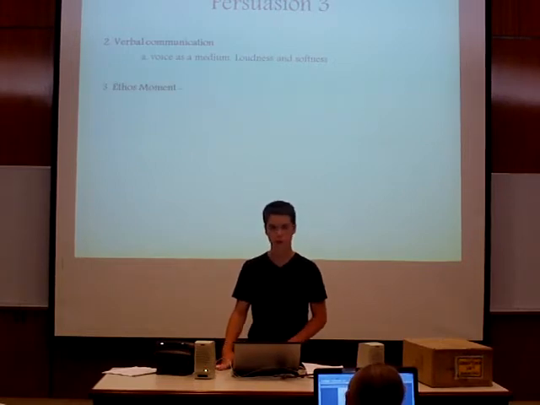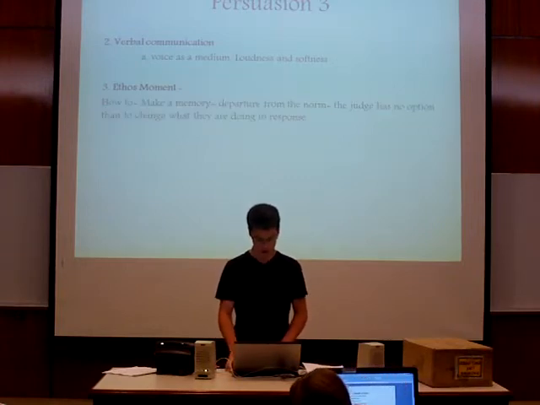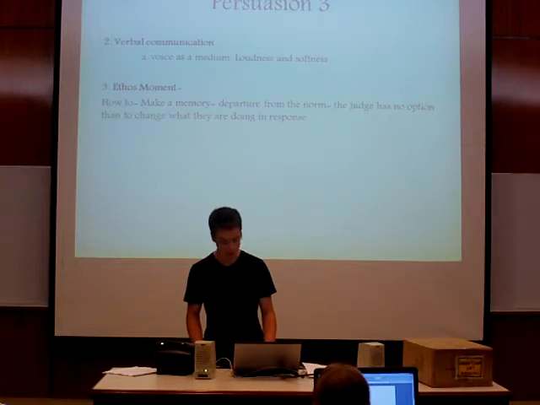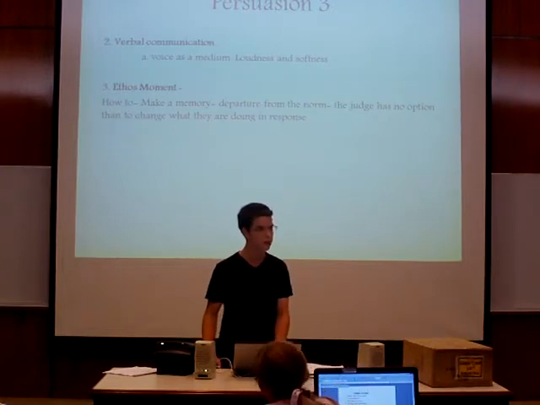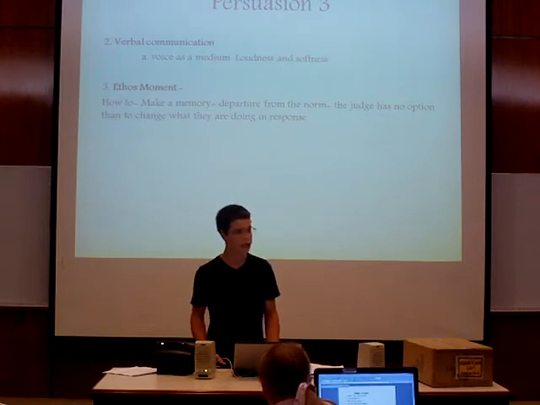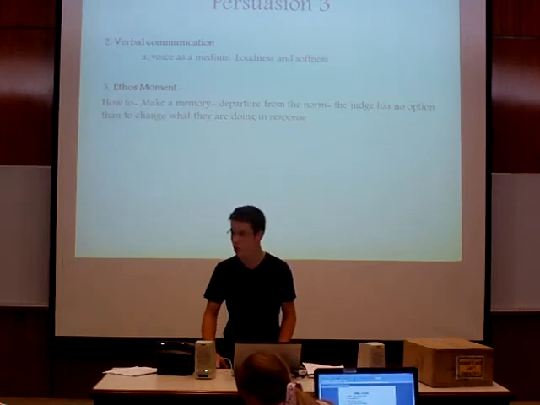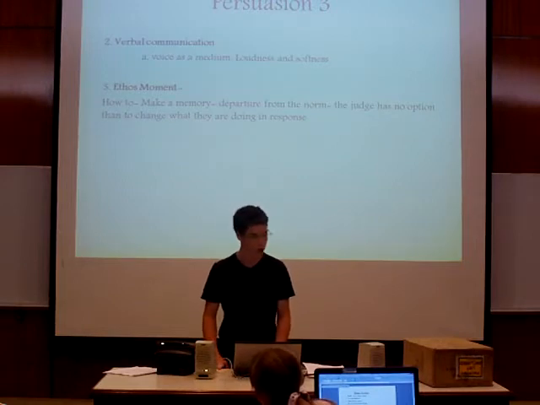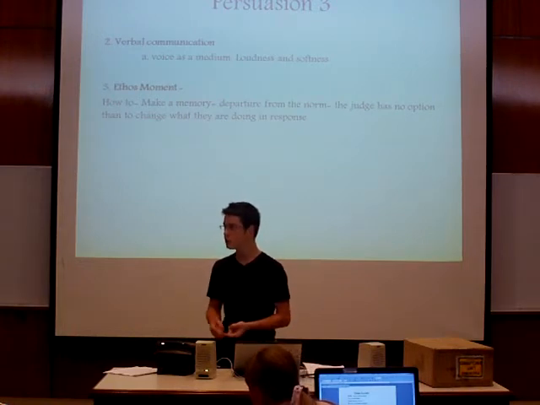Third is the ethos moment, which a lot of people consider the most important aspect of debate. How to make an ethos moment? You have to make a memory. It's got to be a departure from the norm. Seth Gannon does this perfectly when he steps away from the podium or when he starts talking about how the dude is an Israeli hack. The judge has no option but to look up from the flow and look at what you're doing, and it creates a connection moment, which means that you as a debater have to initiate this.